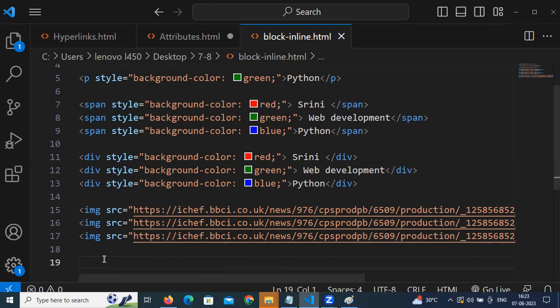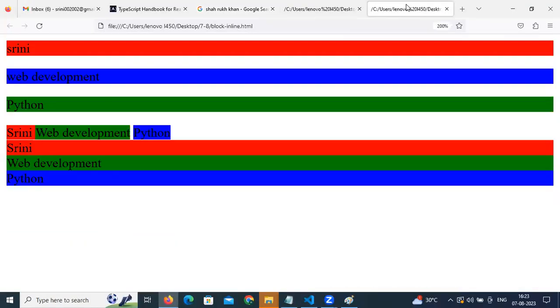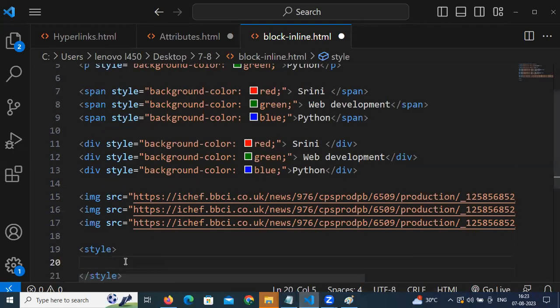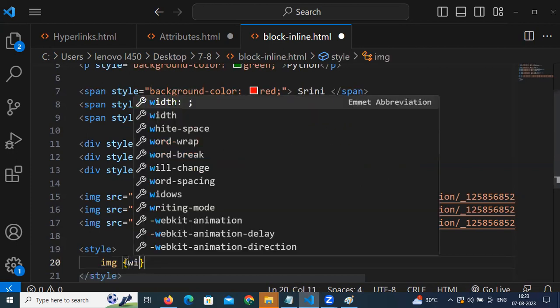So here I got 3 images. Let me show how these images are basically sitting. The program needs to get saved. And one more thing, let me set up a style sheet for the images: img width and height.